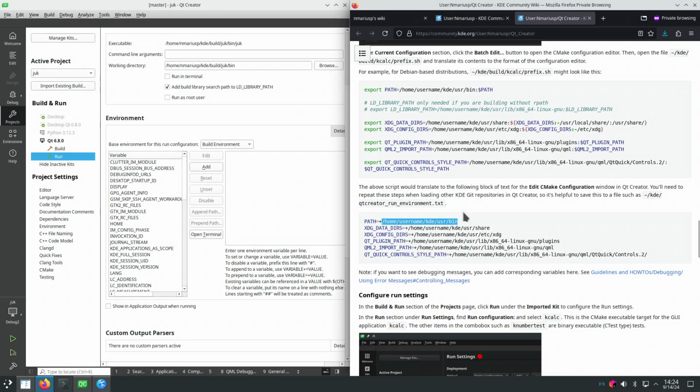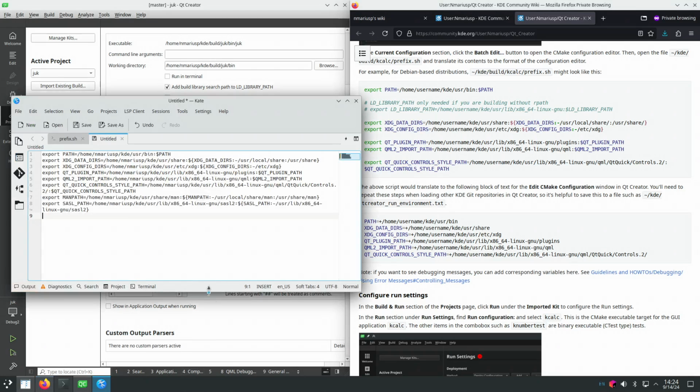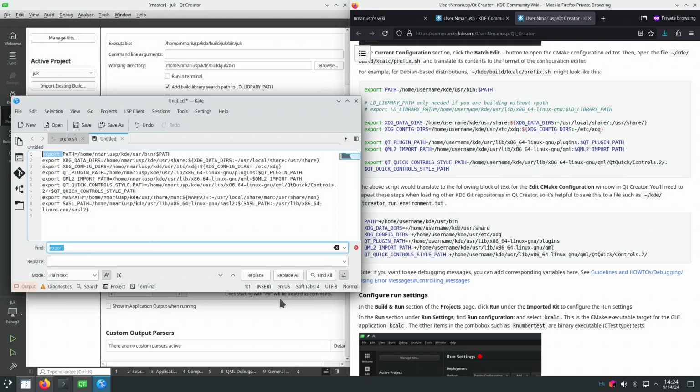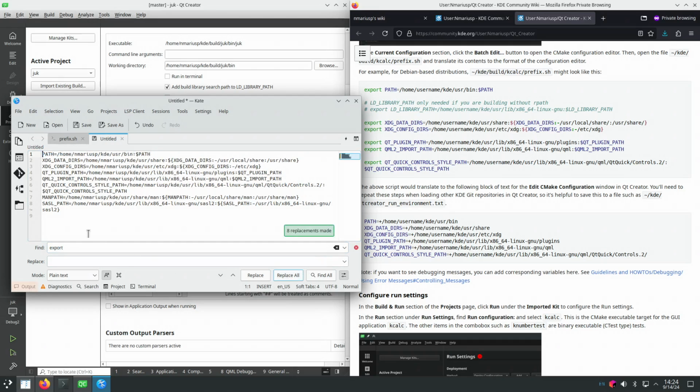And then we're prepending this part, which is before the colon. Let's do it like this. So we don't need the export space part. The equals needs to become equals plus.